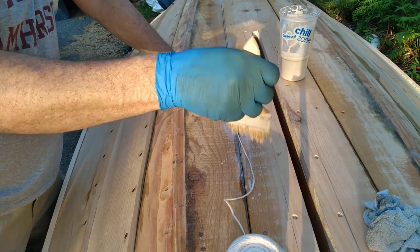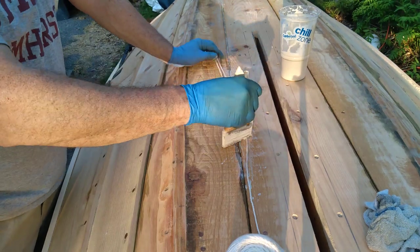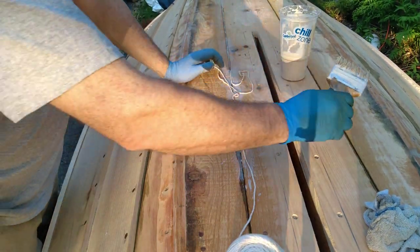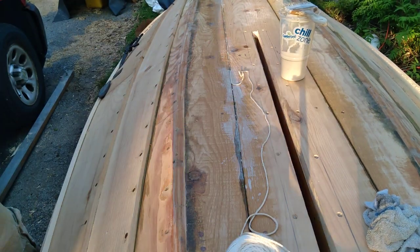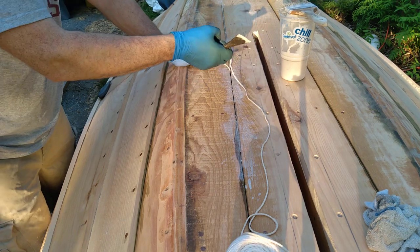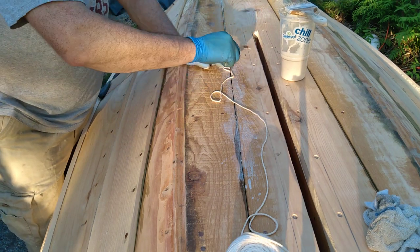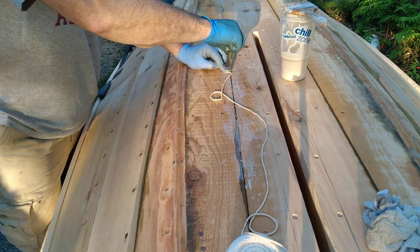So the caulking will tighten the whole bottom as you put it in, and it's also going to keep the glue from draining through when we fiberglass the bottom. So here's how I've been doing it. It's pretty simple stuff.